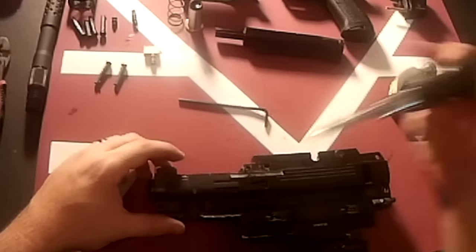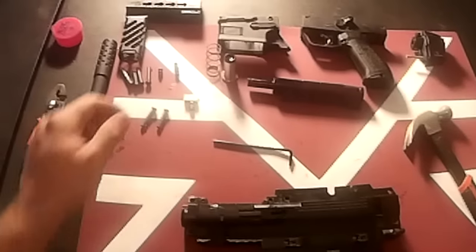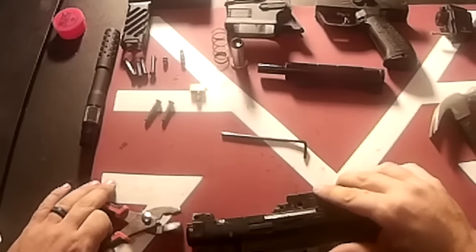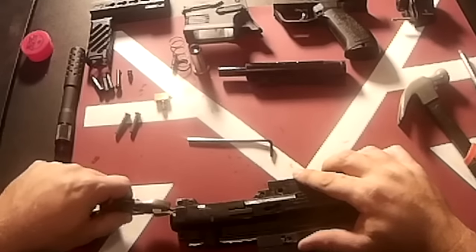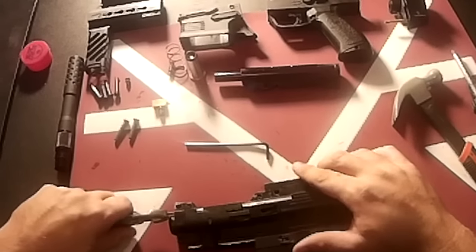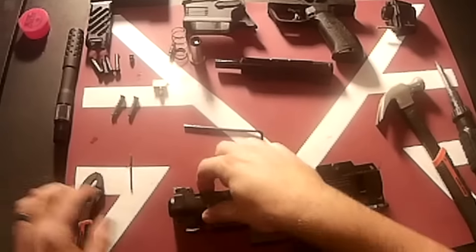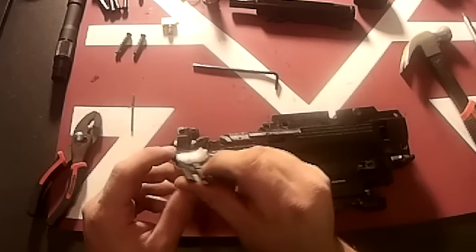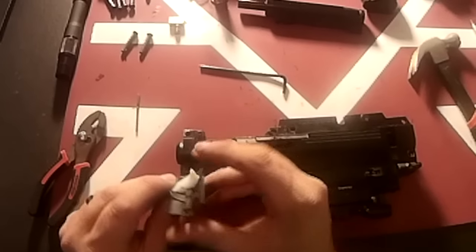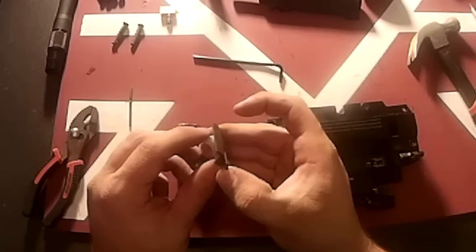So with that out, there is a small pin — you guys really can't see it too well on the camera. There's a little notch in that pin and you're going to want to get a screwdriver or something in there to slide that out, and then you're going to need a pair of pliers to grab that pin. Be careful with this pin — they're not super robust, they're pretty thin, and there's a notch on there so that you can actually slide it out. Once you get that out, to clean mine I ran it through some water, ran some Q-tips behind it, and just kind of knocked out all the grease and built-up paint.